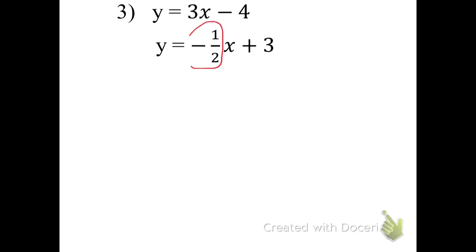Since this has this negative part here, that negative 1/2, typically we like to shy away from those. And if you graph it, you don't actually have to compute with that fraction. So what you would probably want to do is to graph this. Here, let me get a coordinate plane ready, and we'll graph it. Okay, now a couple screens over, I have my coordinate plane ready to go.